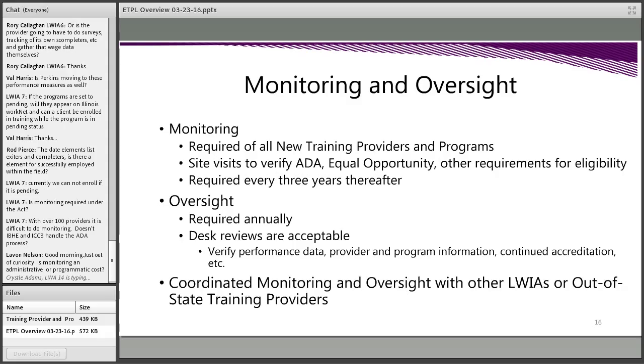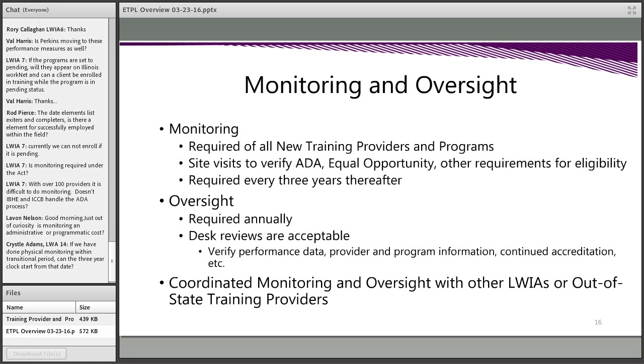We just have seen programs, not just training providers, but other service providers that are not viewed, not seen for multiple periods of time, months and years, and then all of a sudden when we go out to find them, they don't even exist, and we have no clue how long they never existed. So we just have to do our due diligence to ensure the system continues to be intact and everything is working as approved by the local board when it first came in for initial eligibility and then for continued eligibility thereafter.